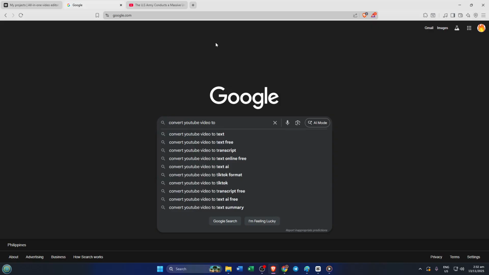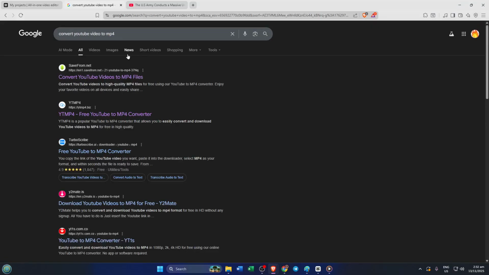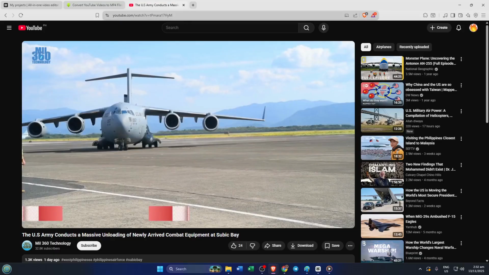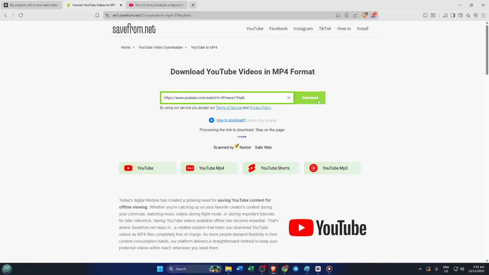Once you're on one of those sites, grab the URL of your chosen YouTube video. Just go to YouTube, click on the video you want, and copy the link from the address bar at the top of your browser. Then paste that link into the downloader site's input box. Take a moment to make sure you're grabbing the correct URL. Sometimes, little extras like a playlist or a timestamp can get copied, so it's best to double check.